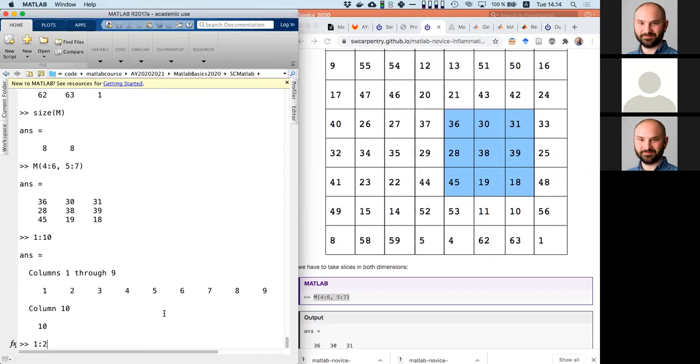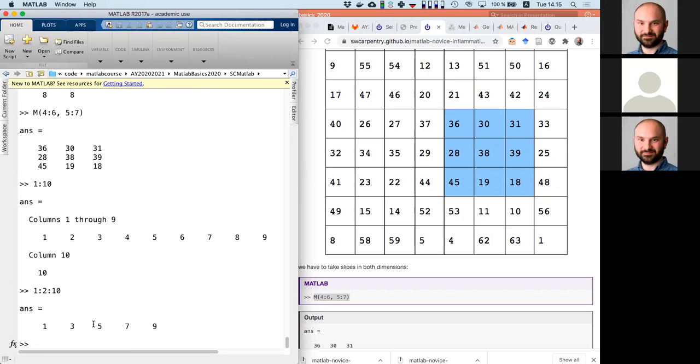So the colon operator is handy, because if you have 2 of them and another value in between, you can specify how much you want to jump. By doing this, it will start from 1, but instead of adding 1 to get the next value, it would add 2. So this vector we generate would be 1, 3, 5, 7, 9. Let's test it.